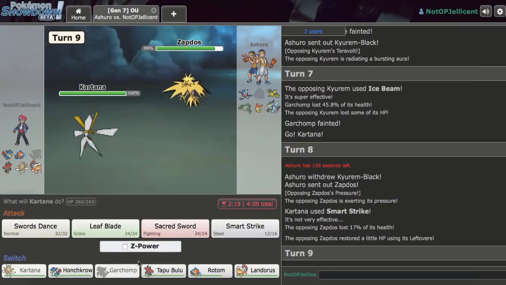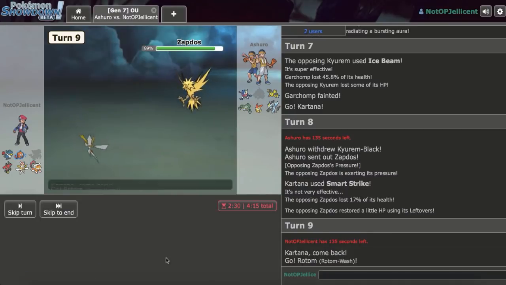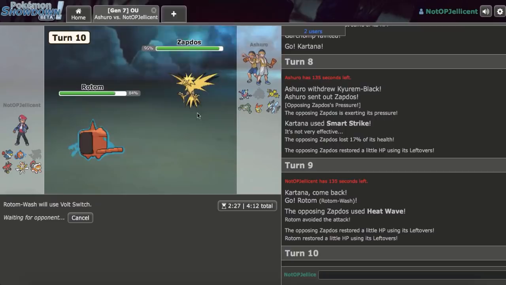I think I can, between SD card and Bulu. I need the terrain up and I need to get an SD, is basically what I need. Let's go here to Rotom, as he goes through the Heat Wave. Now what I can do is just get a slow Volt Switch out of here.